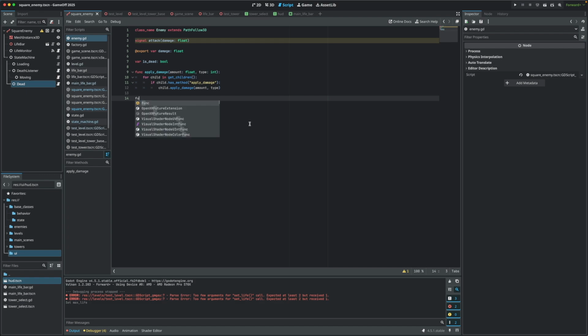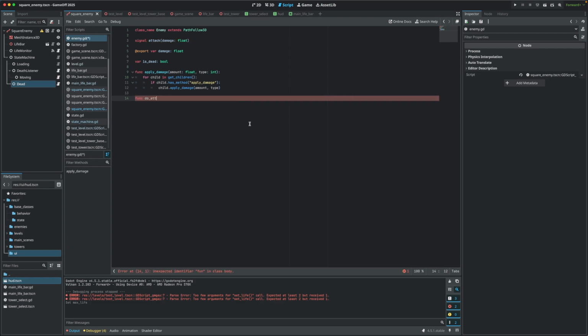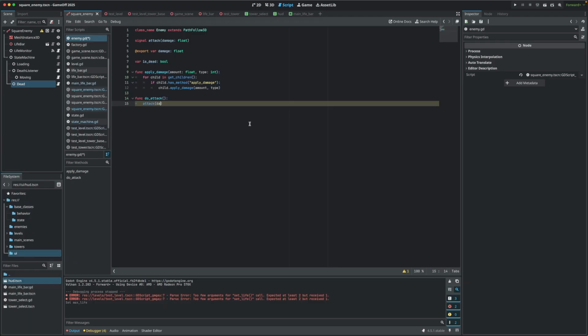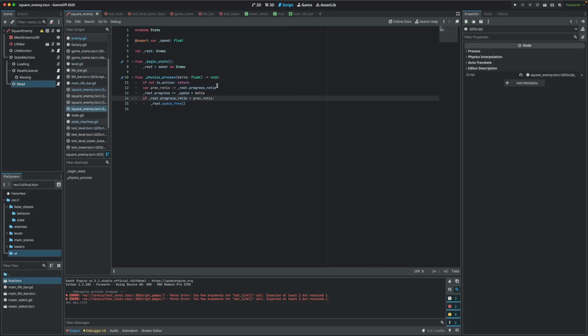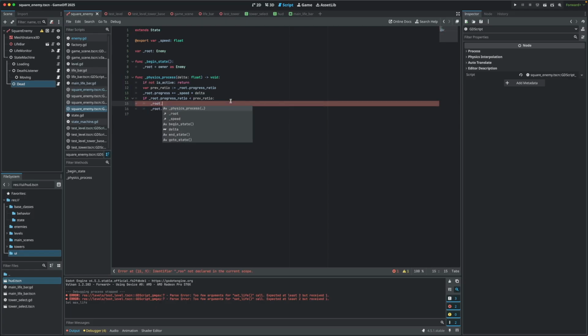Make a convenience function in the root. Do that before I free it.